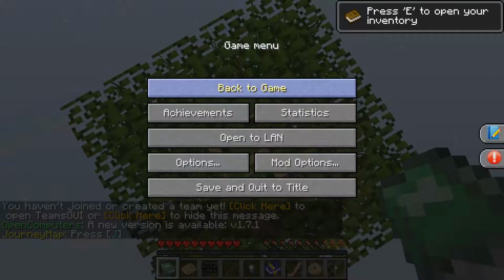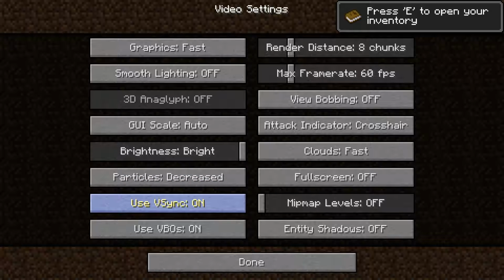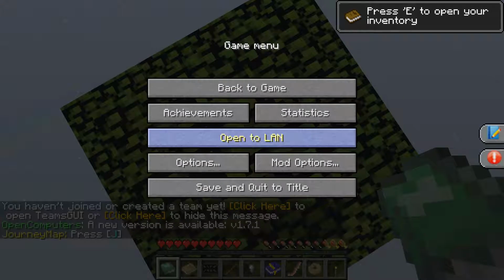Okay, nope, still a bit too laggy. Let's go graphics fast, clouds fast, and take shadows off. We don't need that. No view bobbing. Let's just do decreased particles, no V-Sync, and I don't think we want VBOs.